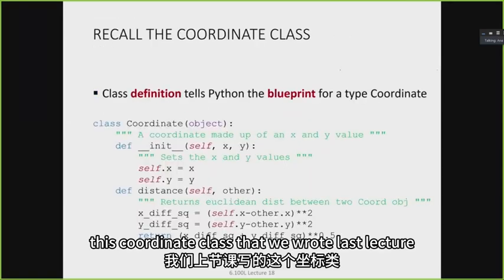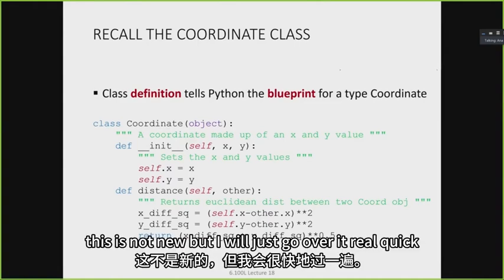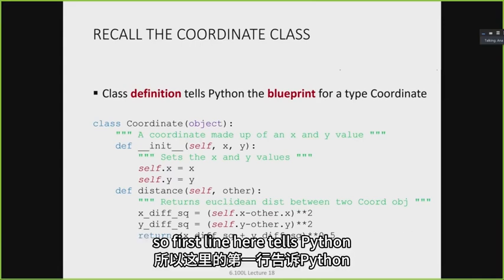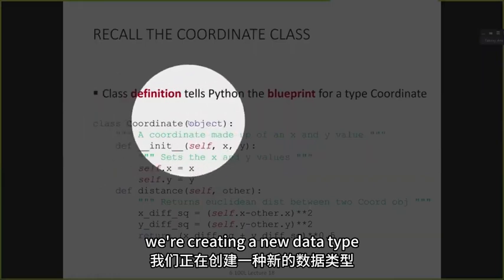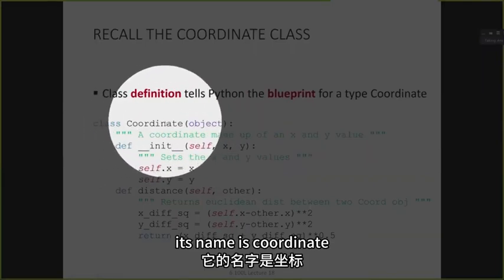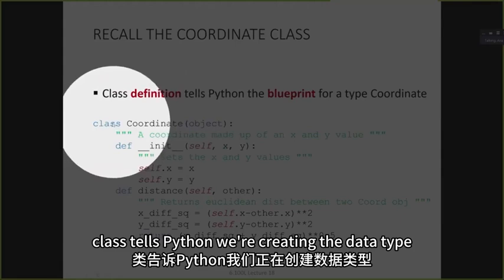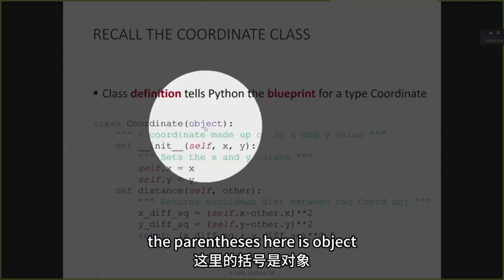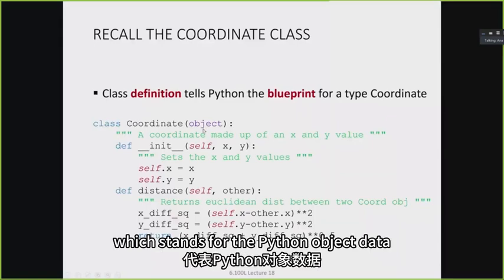So let's remember this coordinate class that we wrote last lecture. This is not new, but I will just go over it real quick. The first line here tells Python we're creating a new data type. Its name is coordinate, and this keyword class tells Python we're creating the data type. The parentheses here contain object, which stands for the Python object data type.